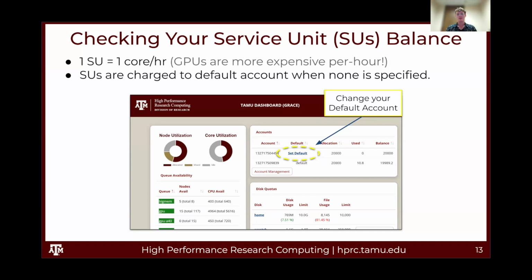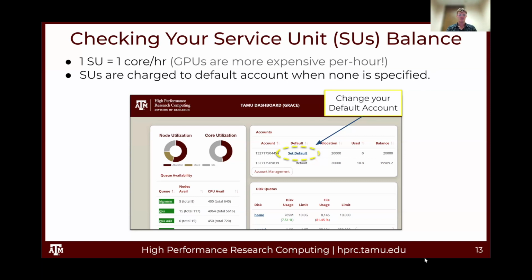You also have, if you're using a GPU, that will cost more per hour. GPUs cost more per hour. They're not as common.